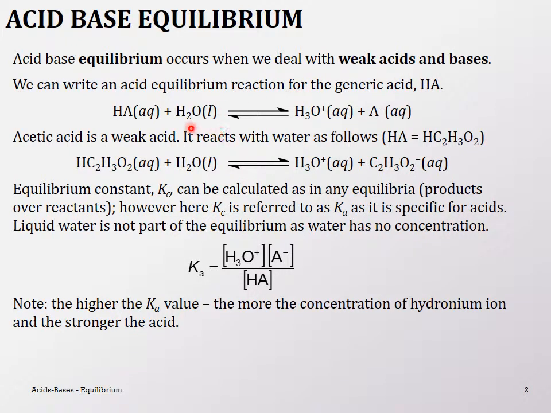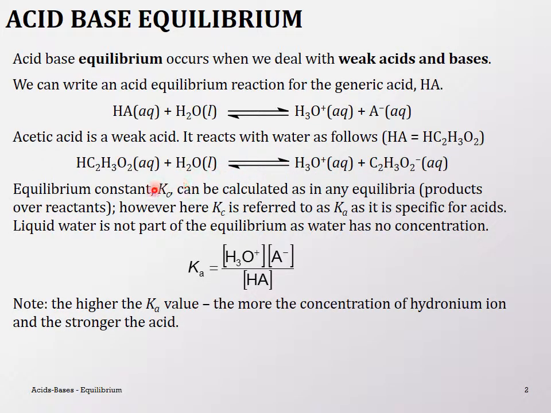But in case of weak acids and bases, you get an equilibrium where the acid and the base are reversible, which means that the reaction is going forward as well as backward. An example of this is acetic acid, which will dissociate in water to give hydronium ion as well as the acetate ion. But the acetic acid does not dissociate completely. So there is an equilibrium there.